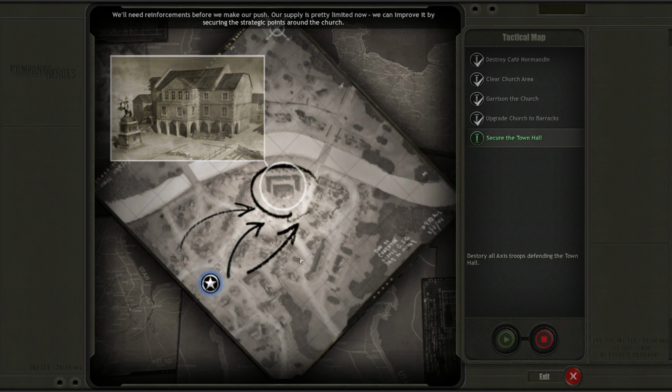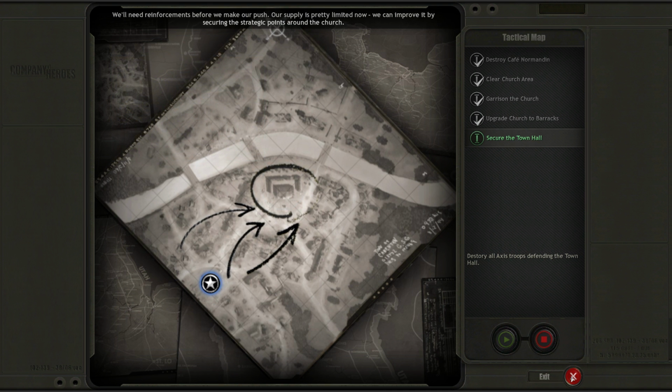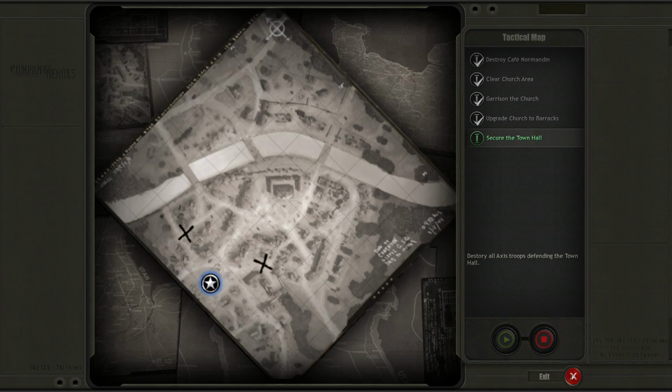That way has a wall, but we could probably tank it up before we make our push. Our supply is pretty limited now. We can improve it by securing the strategic points around the church. Good luck.